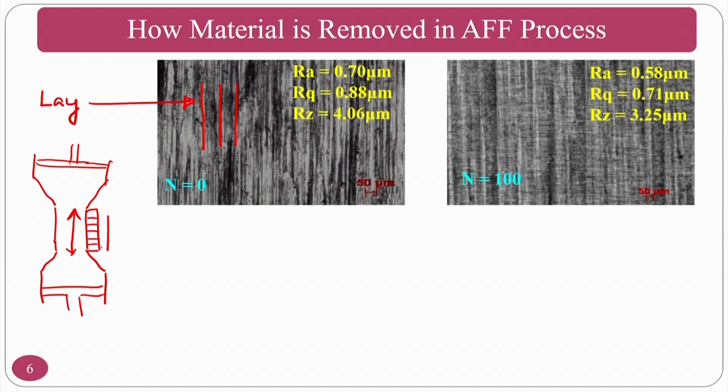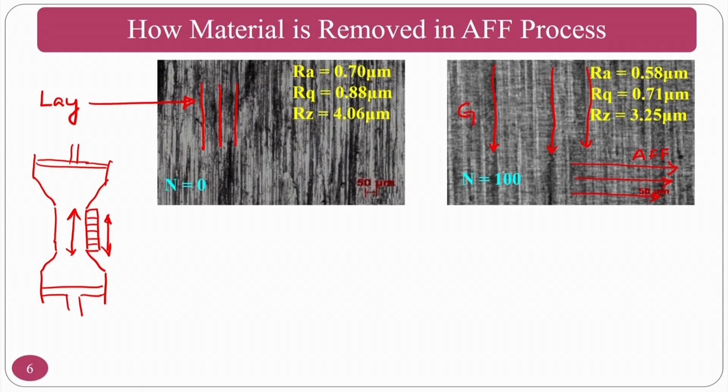On top of it, the abrasive flow finishing medium will reciprocate like this, so that you can see the dominating marks of the grinding process here, and there will be small abrasion or micro and nano scratches also that you can see on this surface in this direction. These directions are abrasive flow finishing directions, and these directions are grinding directions.